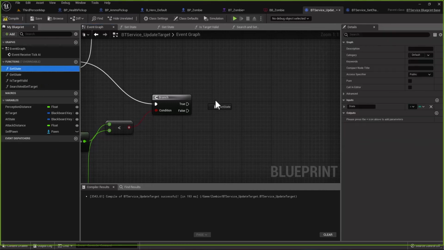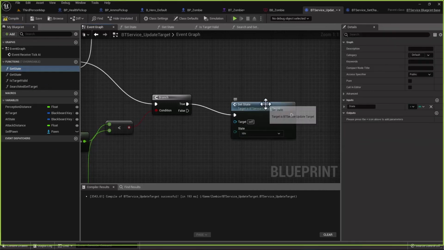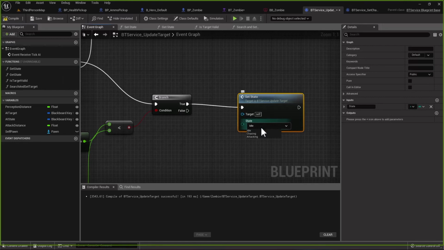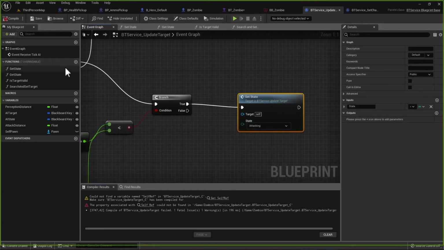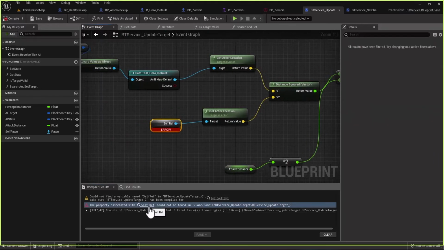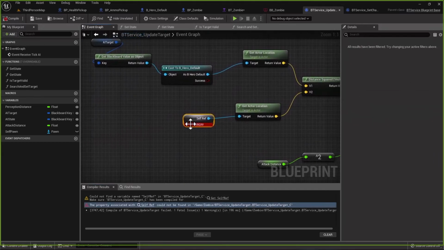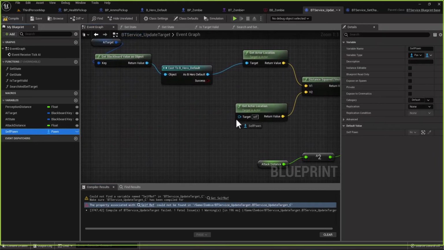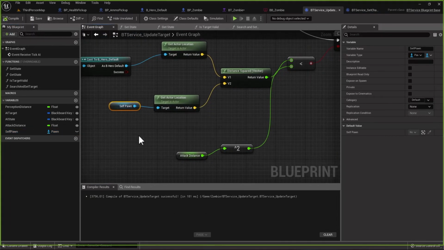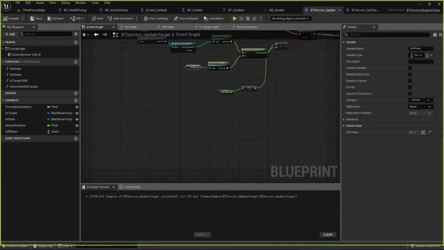So we can call set state attacking. And because I renamed it self pawn. Okay. And it is done for this blueprint class.